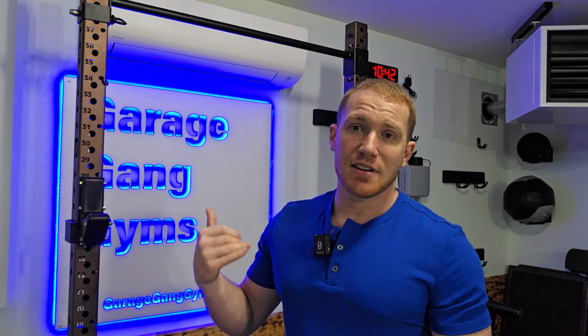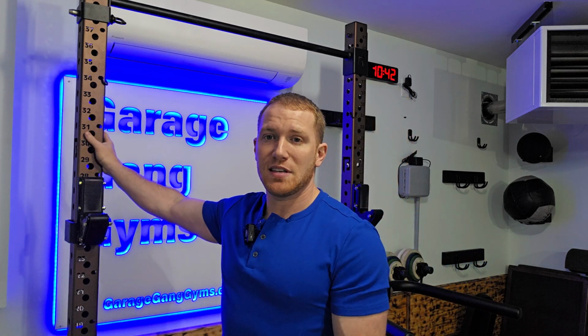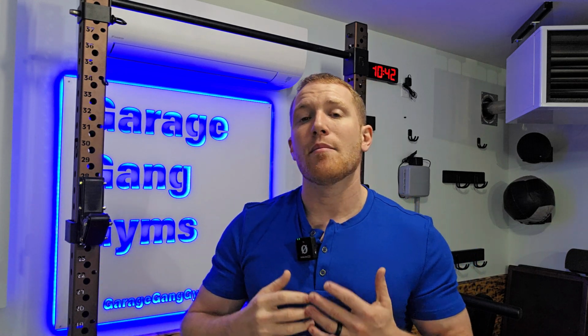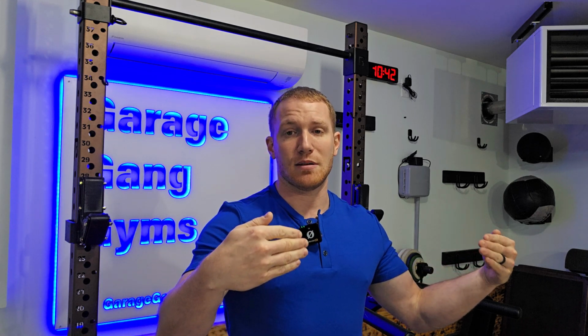But I have considered getting a second set of posts, perhaps moving these taller posts to the front and actually going a little shorter in the back. I haven't quite decided yet. But I do have a light that's just directly overhead. And again, for some of my taller clients, that puts us deeper into the platform.